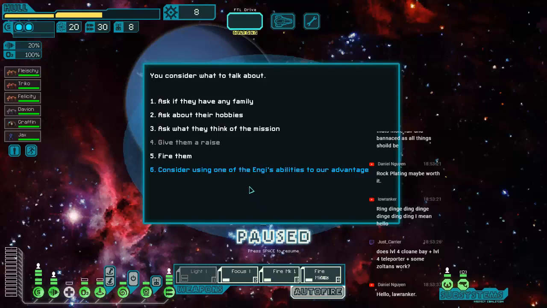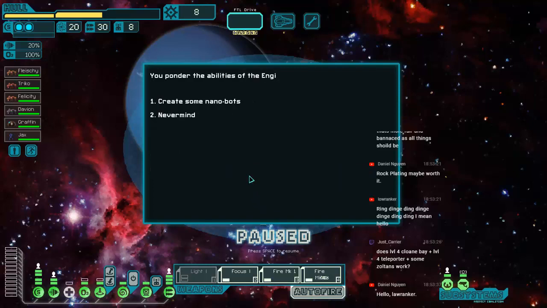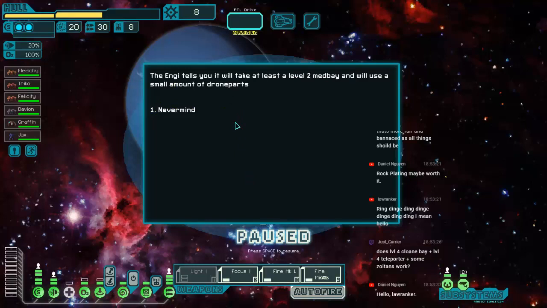So what can we get from the NG then? Create some nanobots. And it tells you it will take at least level 2 medbay and will use a small amount of drone parts. Hmm.